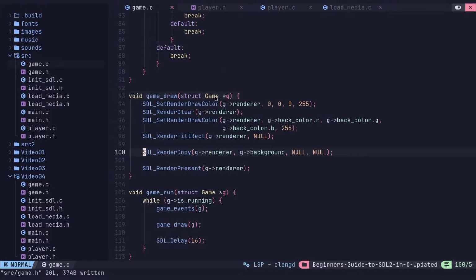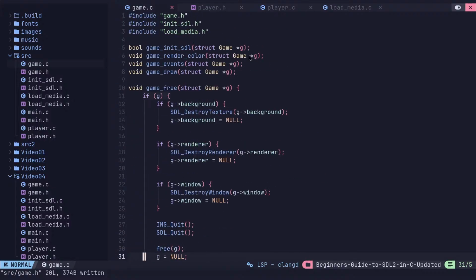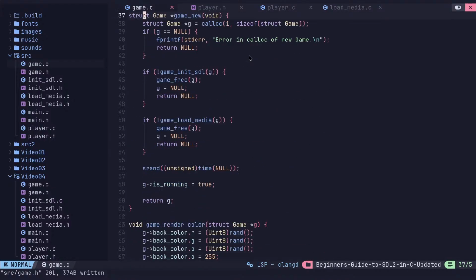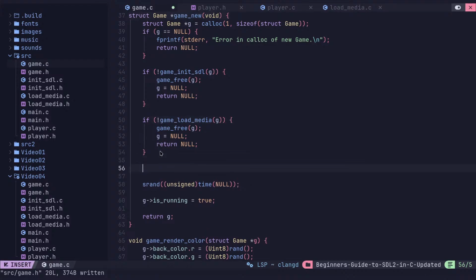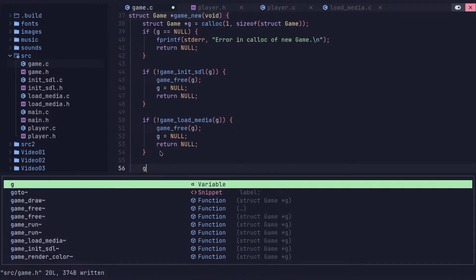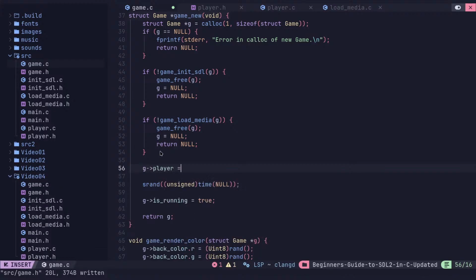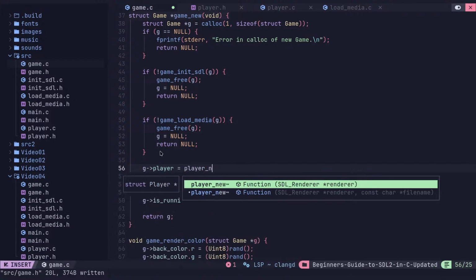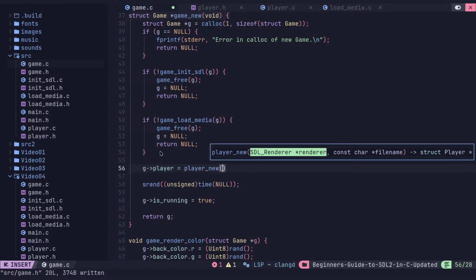So we go to game, and where we're creating the new game object right here, we've initialized SDL, we are loading the image, and now we are going to instance the player. So the player is returning a pointer. So what we can do is we can say gPlayer equals player new, and we need to send in the render and that string.